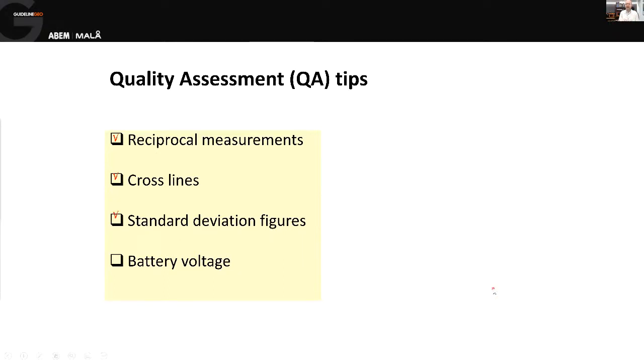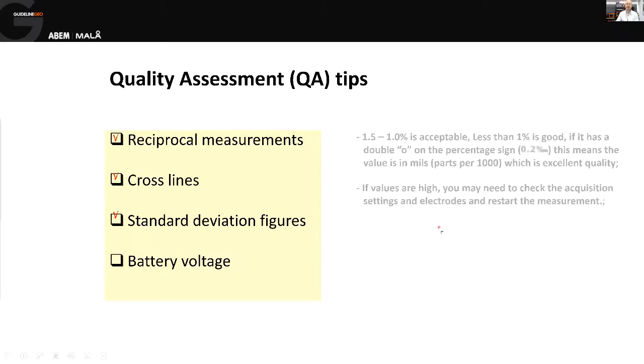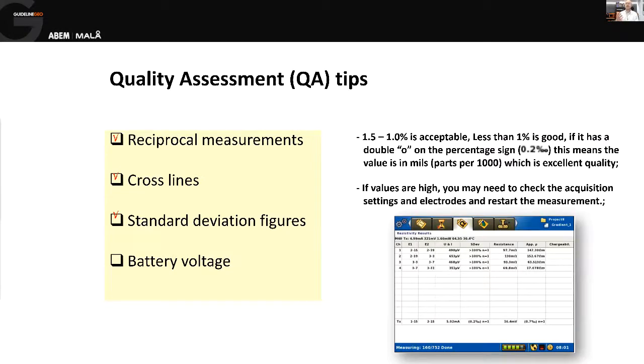Then we want to talk about the inherent quality of the data. And so for this, we would look at the error limits on the instrumentation themselves. So when you take a measurement, the instrument should tell you how stable the received signal, the measured voltage, is during the measurement cycle. And so on the Terrameter LS, it will show us a standard deviation, but it'll tell us how much the voltage has varied up and down during the cycle. If you've got good quality data, it shouldn't be varying. We should have a very, very small standard deviation.